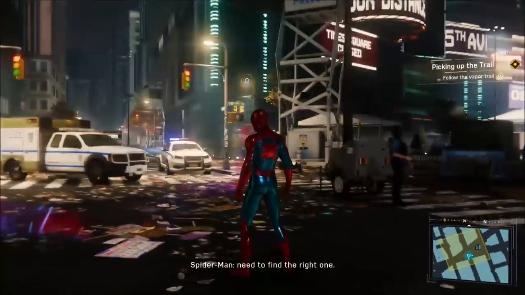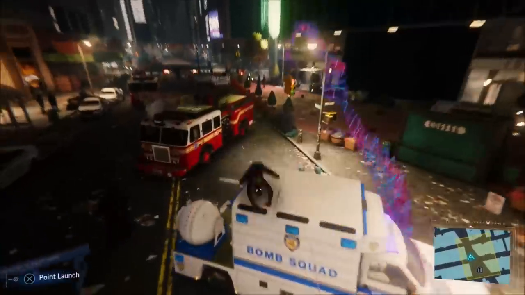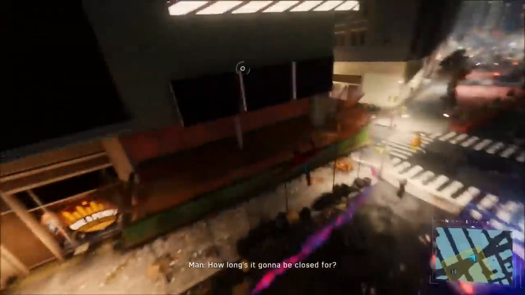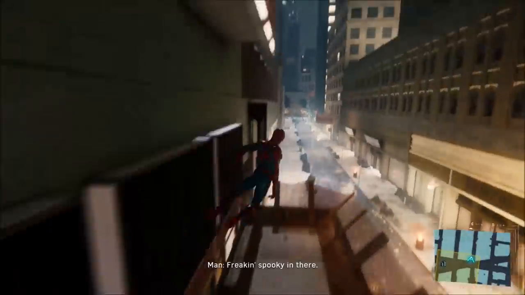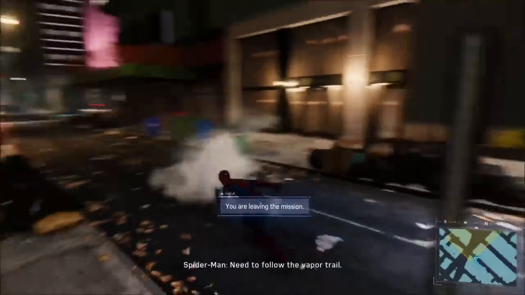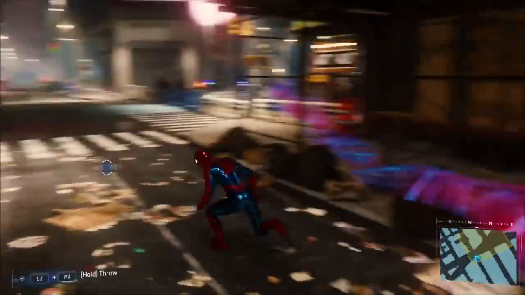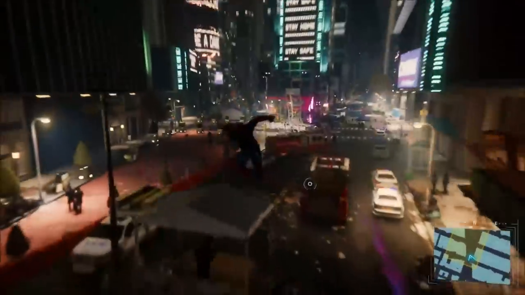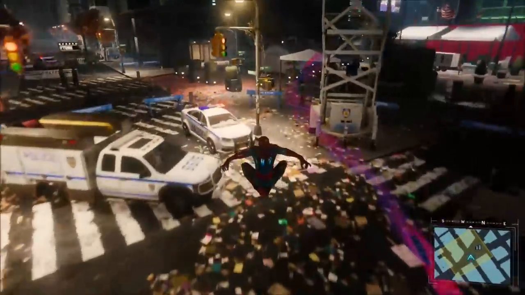It goes in two different directions, boys. Let me check on the left first. We're gonna check on the left. There we go. We need to follow the fingers. Boy, nah, nah. Trail's gone cold. So that's not the right one. It's probably the other one then, boys. Let's check over there, I guess.